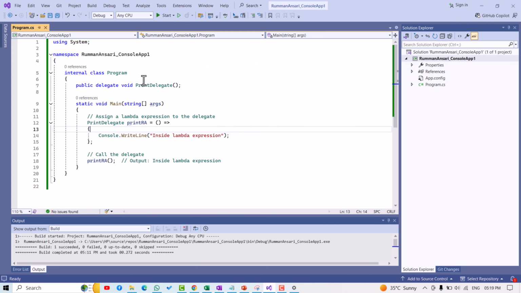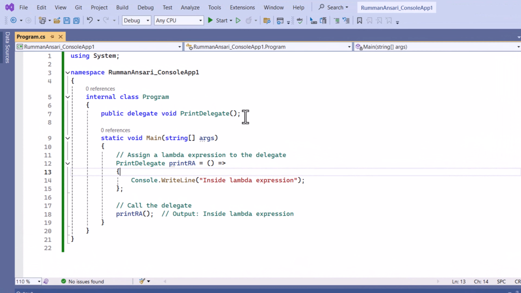So as you can see, we are inside our code. This is our previous code, we just modified it a little bit and we'll explain that. In this case as well, you need a delegate in the case of a lambda expression, because it will hold the reference of a function. In the case of our anonymous function, we use the delegate because the delegate should hold the reference of the anonymous function. So instead of the anonymous function, we are using the lambda expression.